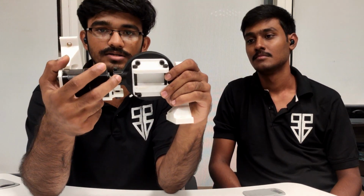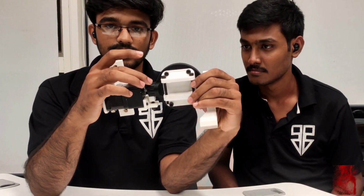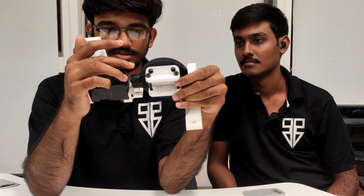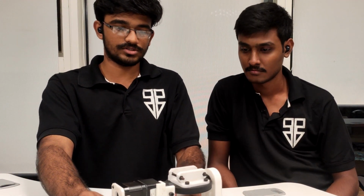Actually, how it locks is, you can see some grooves in it, like a gear. Every 20 degrees there will be a cut like this. The same shape of this part is being printed in this white material, so it grabs the gear like this and you can't rotate it. But if you remove the lock, then you can rotate using the NEMA 17 motor. So this is the product.